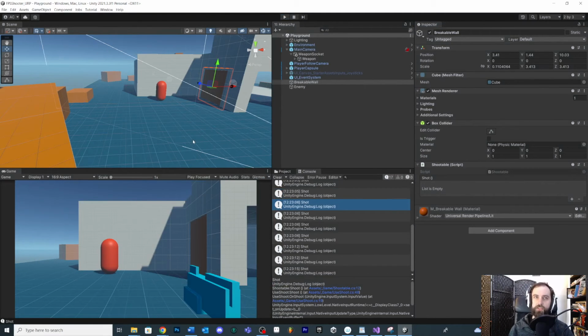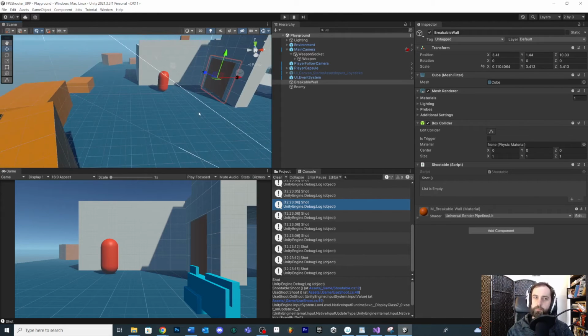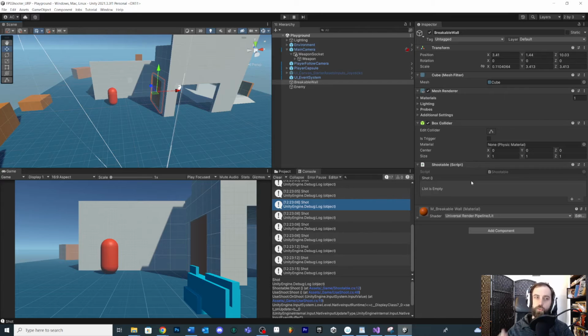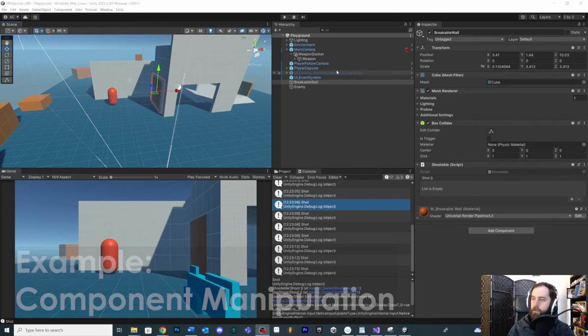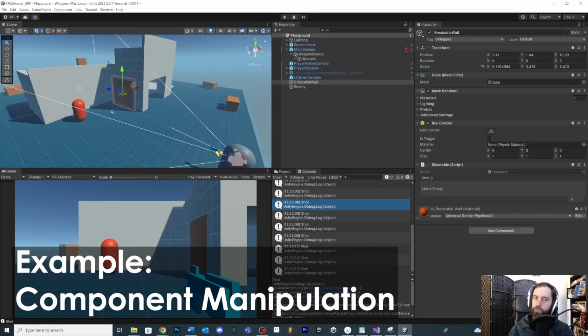We can attach this to shootable wall triggers that open and shut a gate. We could have breakable barrels. We could have things with health. We could have whatever we want. And you could continue to expand on the system. So what I want to do next is just walk you through different examples of the types of things you can do with the shootable component and different ways to use it. Now, I'm not going to get super fancy and do animations and things, but I want to show you the different ways in which you can plug into the shootable component to do what you like.